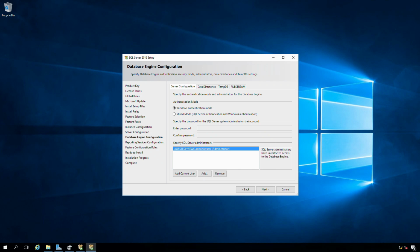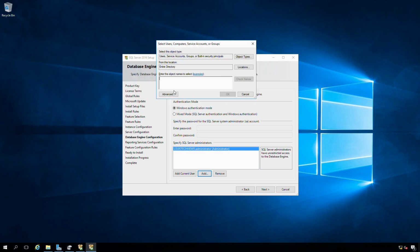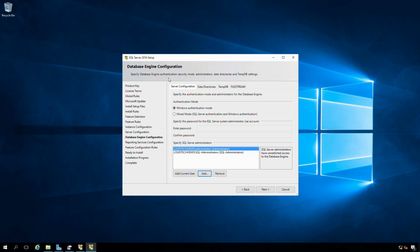So I'll just go ahead and click Add. That'll bring me to the wizard where I can search my domain for various different accounts. So I believe I made my account SQL Administrator, again, keeping it simple. So I have a group named SQL Administrators that I can add various different users into, and anyone that's a member of that group will be effectively a SQL Server Administrator on this server.